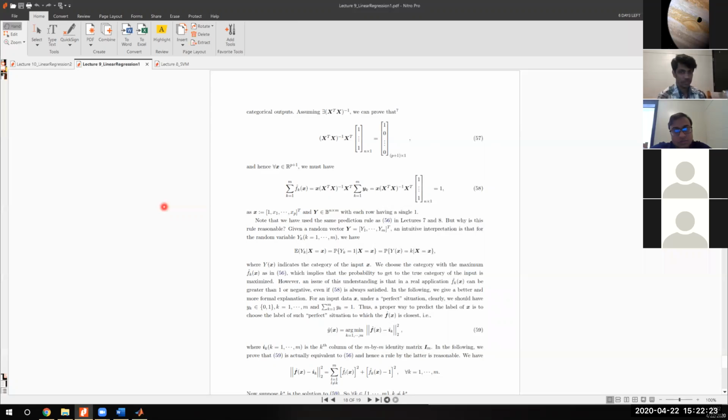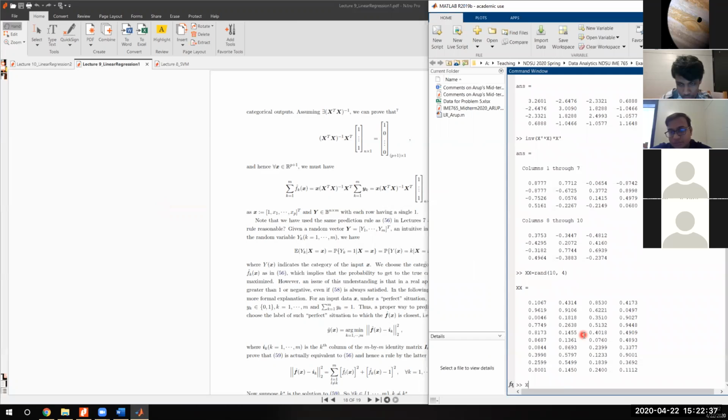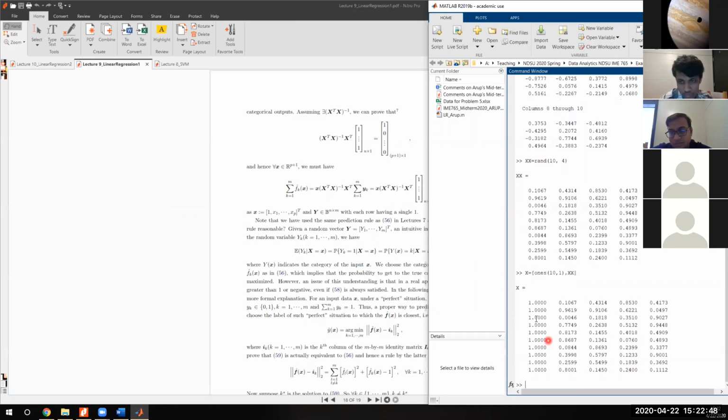Okay, let's regenerate x. This time, first of all, let me have an x-axis for fun. x-axis equals, for example, random, 10 by 4. Now I'm going to have x equal to a column of 1's, 10 by 1, and then put the x-axis here. In other words, I'm going to add a column of 1's here. Okay, let's have a look. See it? Now x equals a column of 1's plus this matrix. Now for this x, let's play it. I guarantee you it is correct.